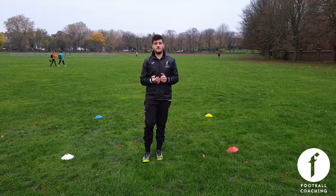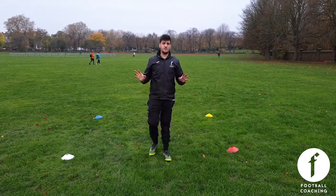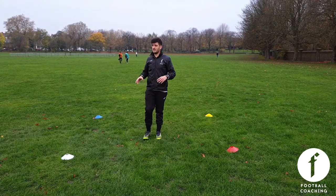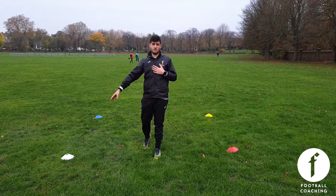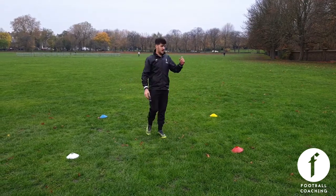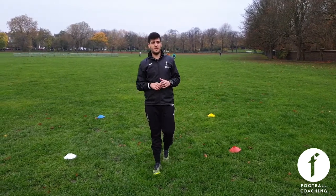Okay, so we are ready for the next activity. For the next activity, we need 4 different colors. It can be cones, it can be any object you like. Even if you have a t-shirt that is white, you can put it on one side. You have blue socks, you can put it on the other side. You have the yellow and the red. Any color you like. We're gonna use these 4 because this is what we're having at the moment.